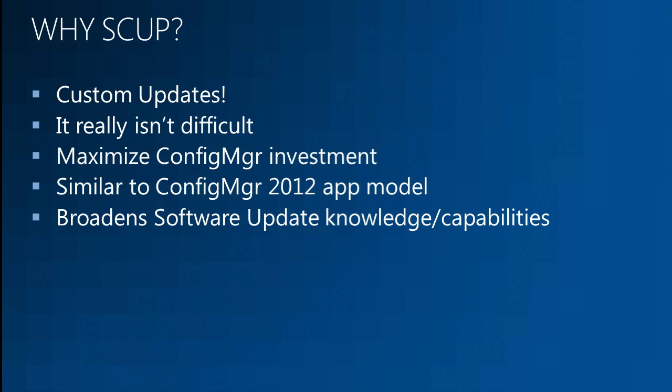And then thirdly, broaden software update knowledge and capabilities. As you work with SCUP, as we go briefly through the console and a few examples here, you're going to see very clearly the structure of patches that you deploy into your environment, how they work, right? So you'll be able to understand kind of the engine behind the scenes, and that's very beneficial from a couple of perspectives. First is software updates. Second, because of the similarity to the app model, there's a lot of commonalities in terms of thoughts, approaches, that kind of thing. All right?